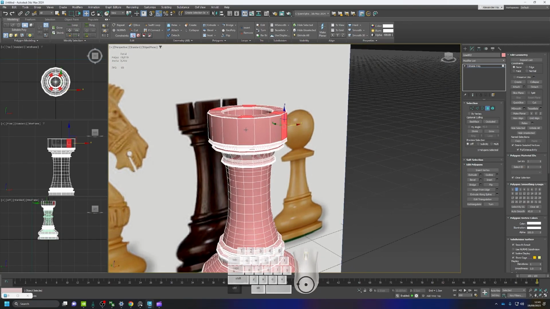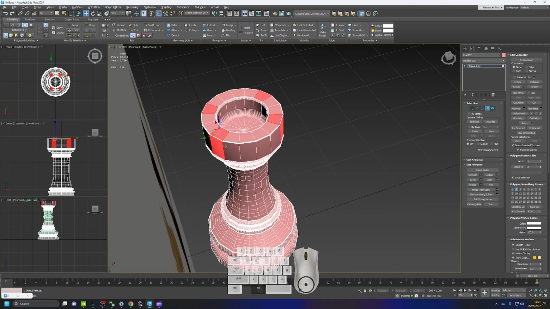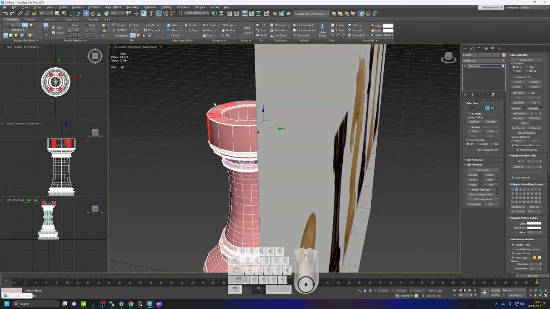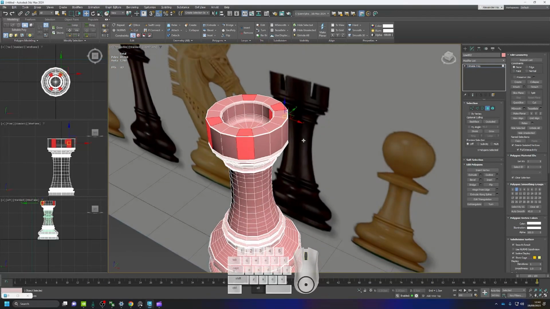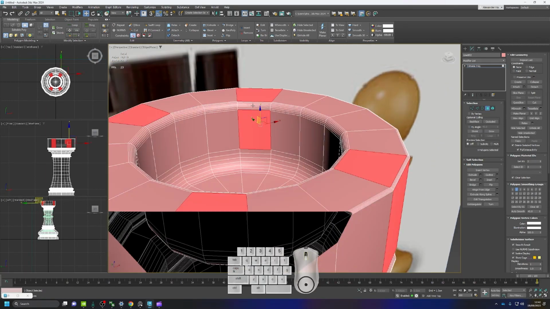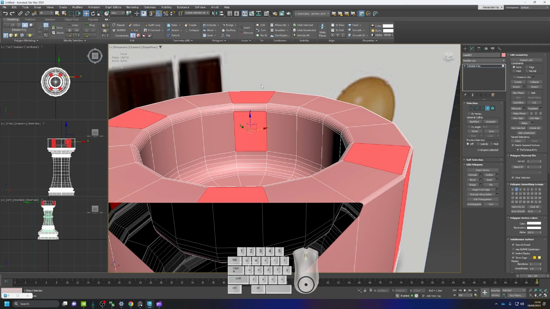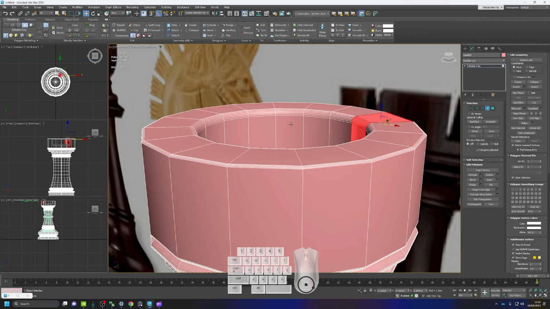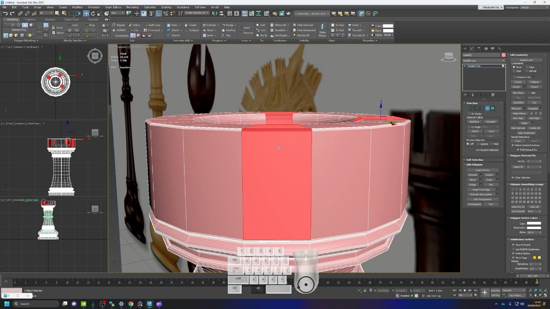We could then... In fact, I think this might actually be the best way to go about it. I was thinking of using Boolean. So what I'm going to do is just, yeah, I'm going to go Control and Select. Control and Select.